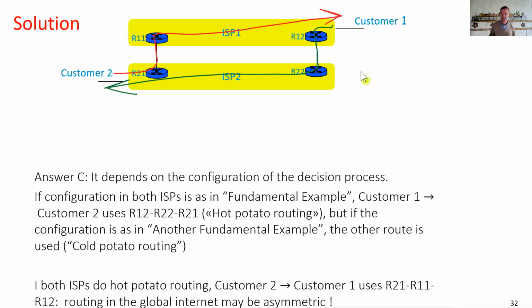And in such a case, we have what is called hot potato routing. Hot potato means we get rid of the traffic like a hot potato as quickly as possible. So this is what would happen in this case. Observe that if this is the rule and if things are symmetric, if ISP1 and ISP2 behave similarly with respect to each other, traffic from customer 2 to customer 1, so traffic in the reverse direction, will follow a different path by the same rule here.